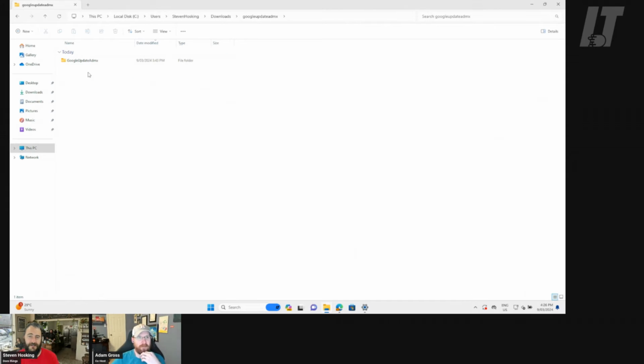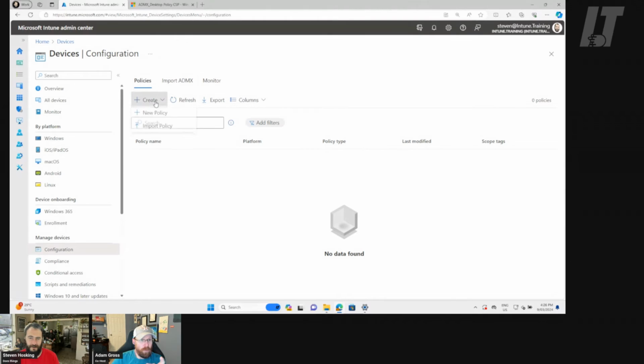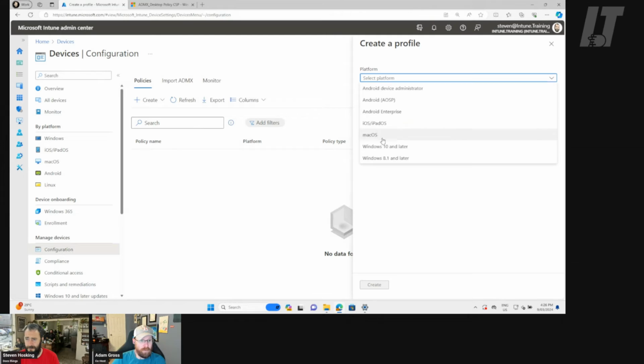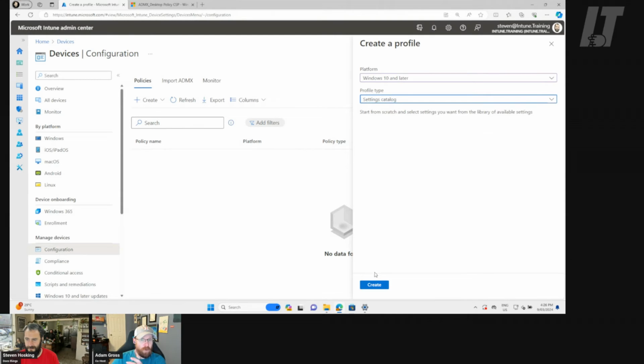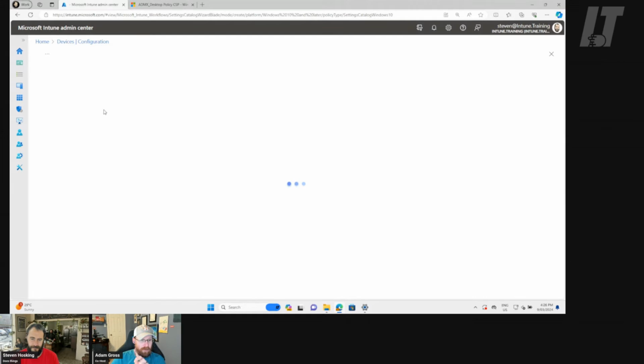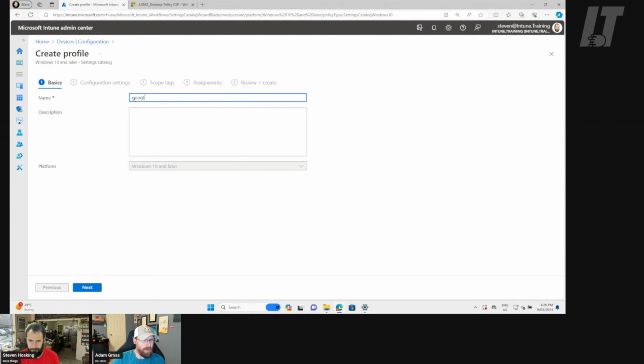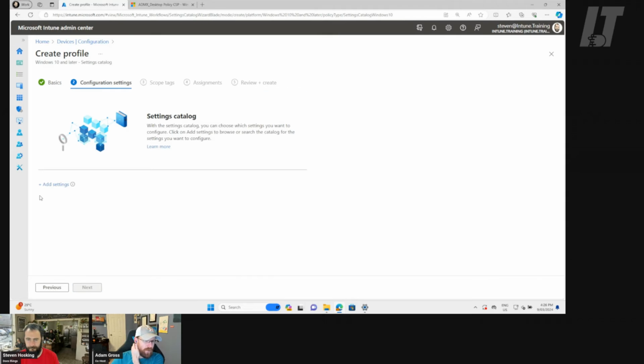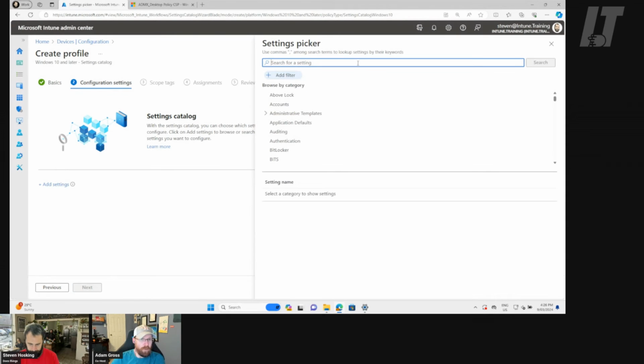So what I've downloaded here is the Google Update ADMX. And you'll see there are two options here. A note on this: you stopped earlier on the Google node in the settings catalog. What you may not have noticed is that you can do Google Chrome settings, you can do Google settings, but the Google Update settings either don't exist or not all of them exist. We wanted to configure our Google Chrome settings to be like our Edge settings, and those don't exist in what's available here.